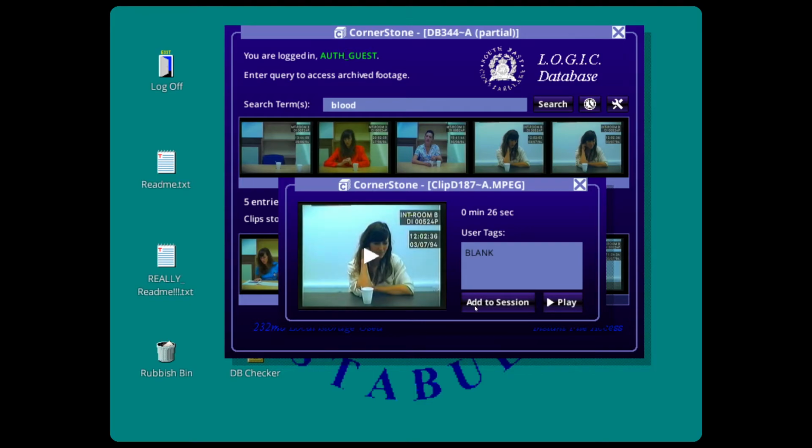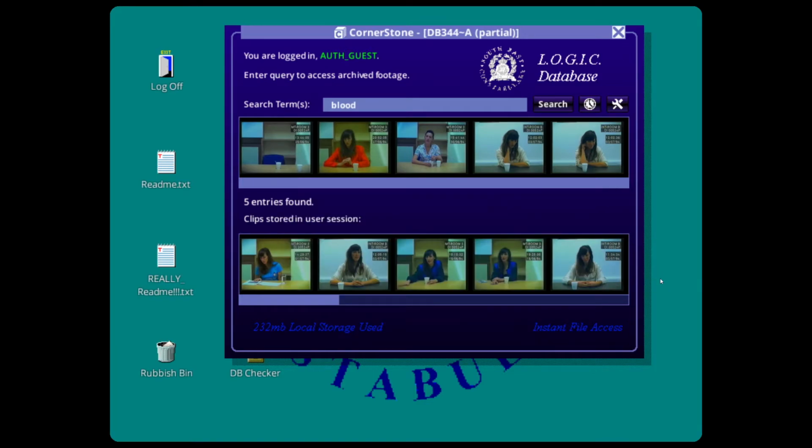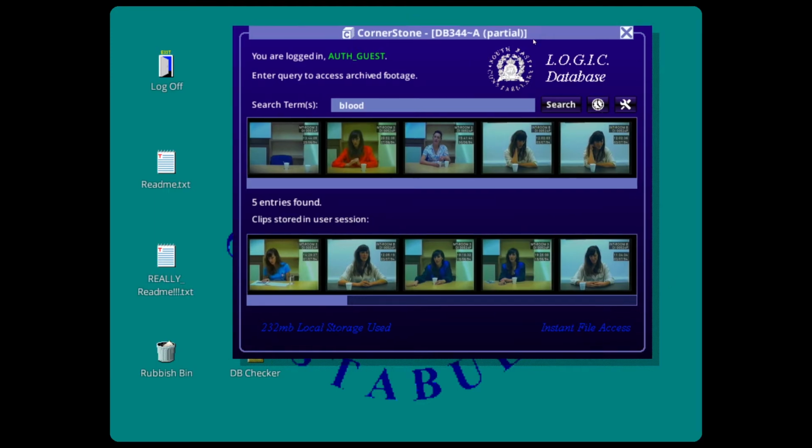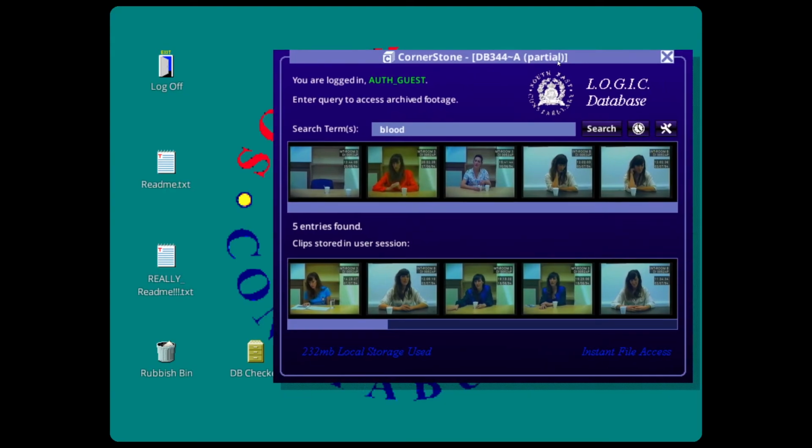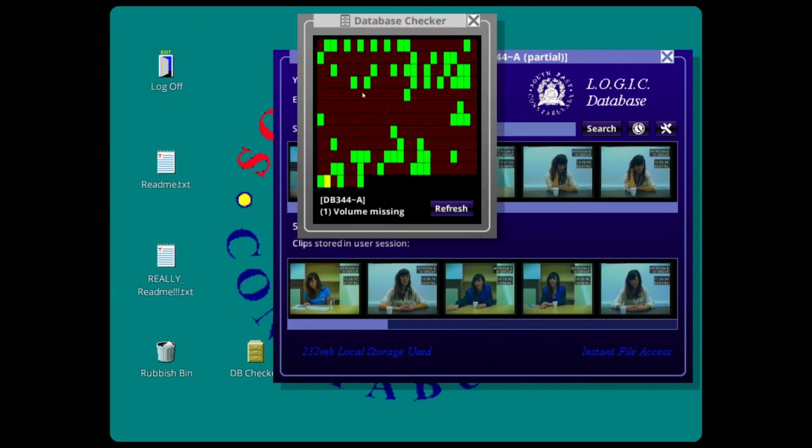Holy moly. This is so cool. Before we continue searching, I want to see all the stuff that we haven't seen yet. And there's a volume missing. Just give me the hard drive. I can search for it.